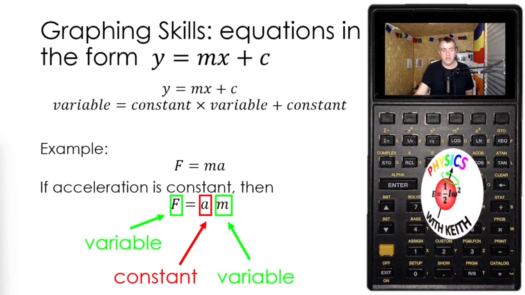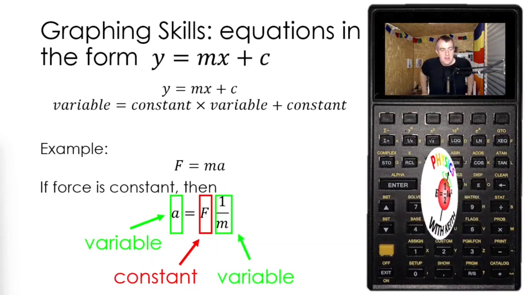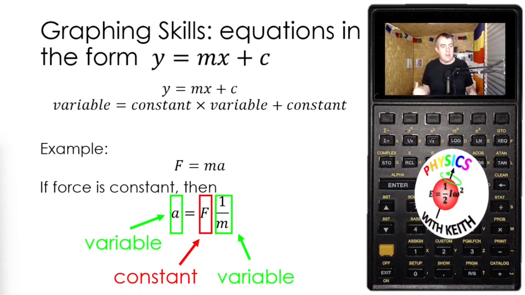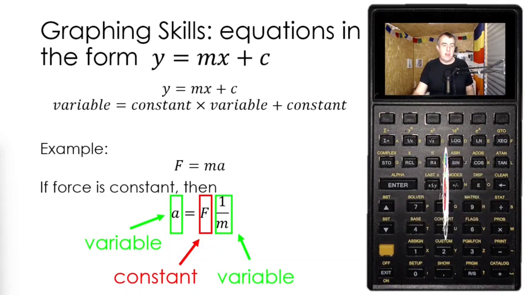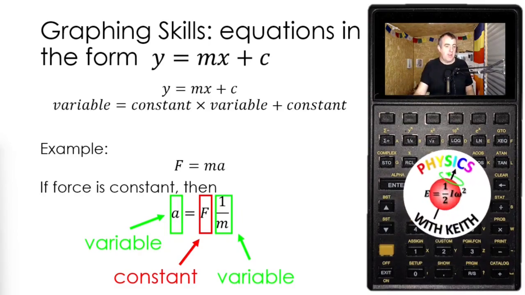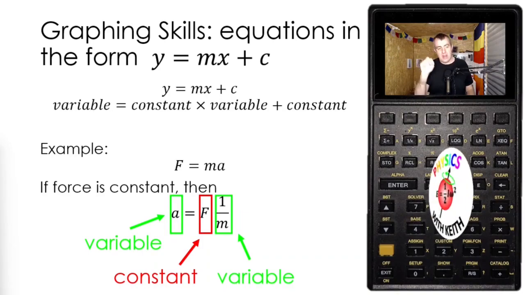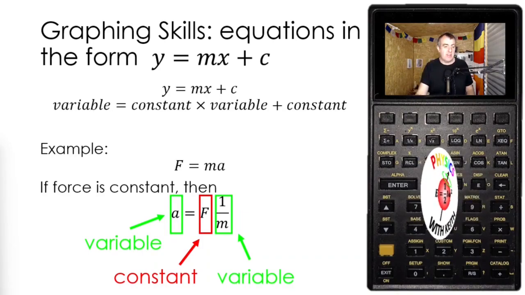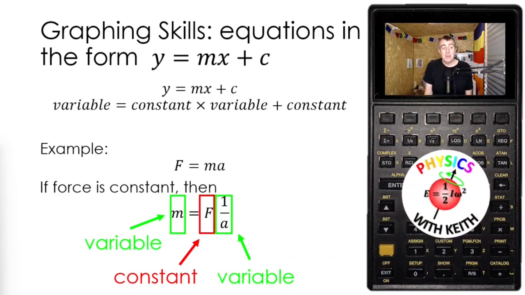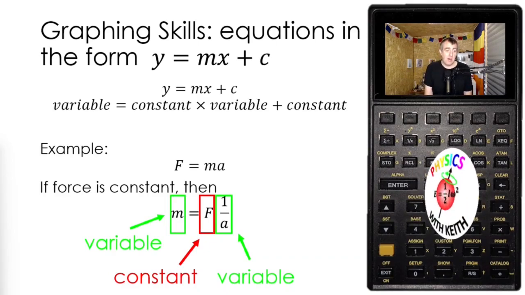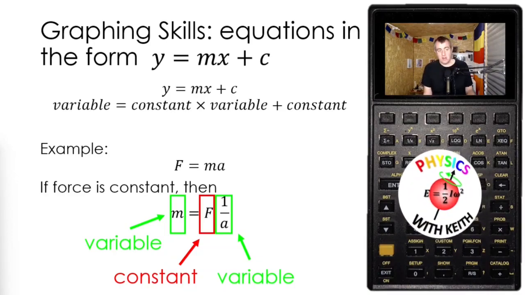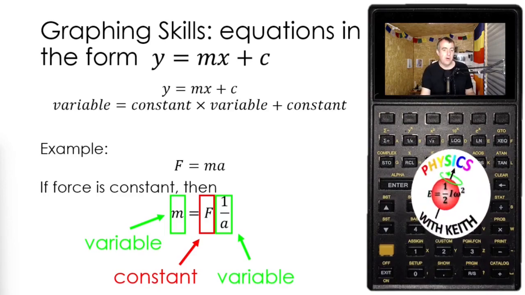But if F is the constant, oh dear, we have to do this. Now that's still F equals ma, just divided through by m and written in the form variable equals constant times variable, and this is plus 0. So I would plot a on the y-axis and 1 over m on the x-axis. Or, if F is a constant, I could have plotted the axes the other way round, actually. m on the y-axis and 1 over a on the x-axis. And the gradient would still equal that constant force.